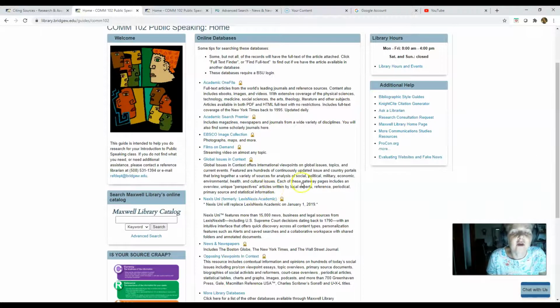But we're going to concentrate on one. They're used very similarly. They're used with Boolean search terms. Boolean search terms are terms where you use the words and, or, and not between your search terms. And I'll show you in more detail about that later on. I'm going to demonstrate the database Academic Search Premier. It's a commonly used database at Maxwell Library.